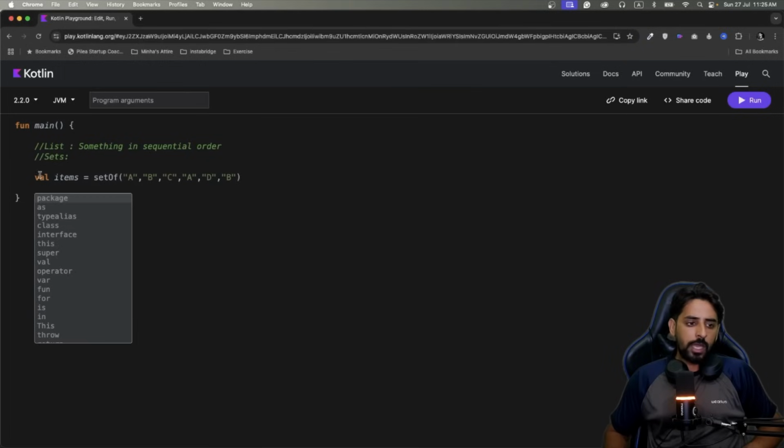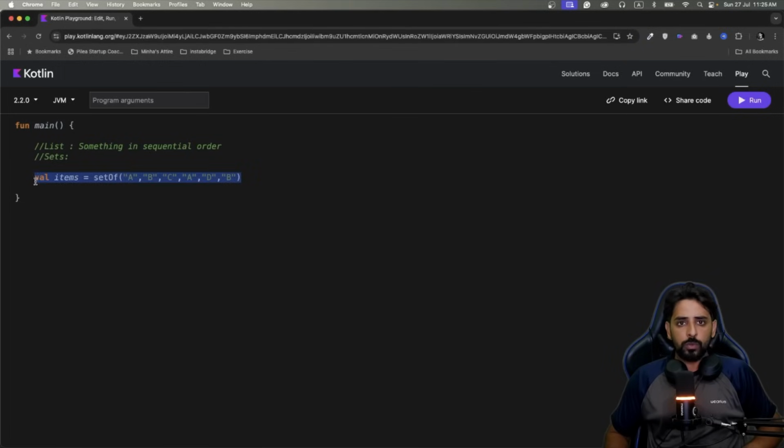Okay, so let's say I create something like this. What it will do is keep the first element, and if the same one comes next time, it will remove it. So we have a, b, c, a, d, b. If I make a set of it, it will remove this a and this b, and it will just give me a, b, c, d. But if it were a list, it would keep everything, and I'll show you now.